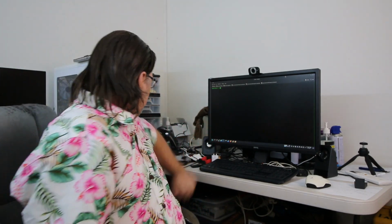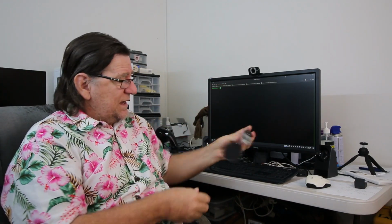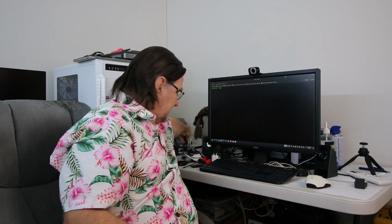I've even got my little cheap microscope that I use. I use this sometimes for reading writing on really small items that are very hard to read, and for looking at various things. It was like 20 bucks on eBay, and I use it for looking at numbers on chipsets and things, because my eyes are terrible, and sometimes it's easy to use that because then I can photograph it and use it for video or whatnot. So that's quite a handy thing, and it just plugs in. I use that same as I would a webcam, and I run it through OBS or whatever, and no problems at all.